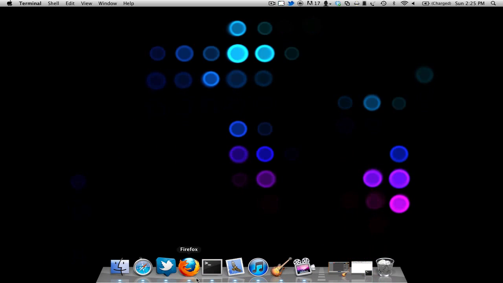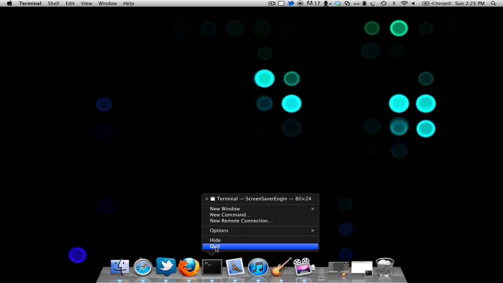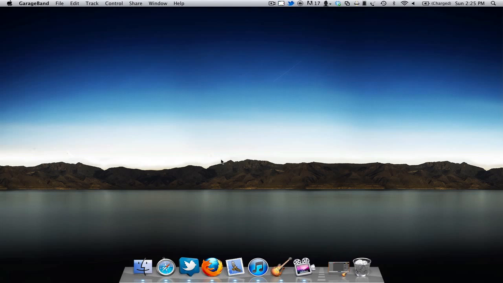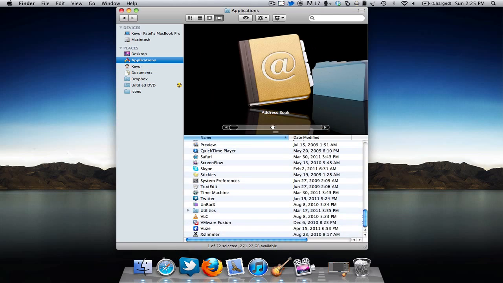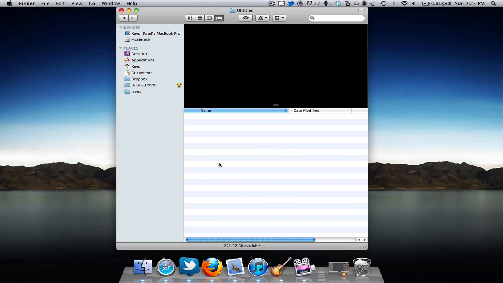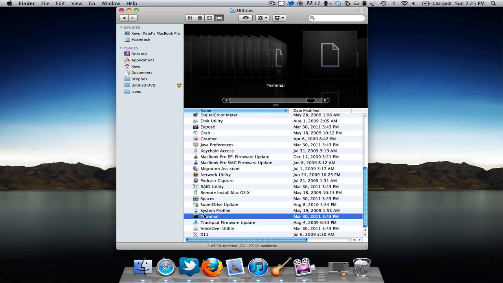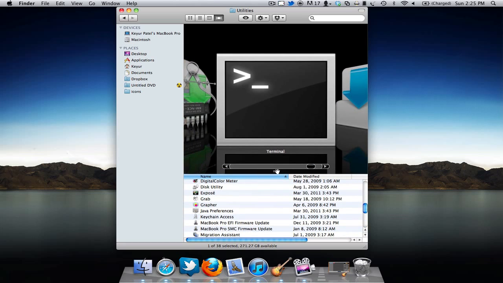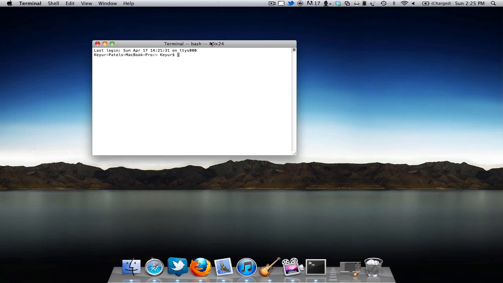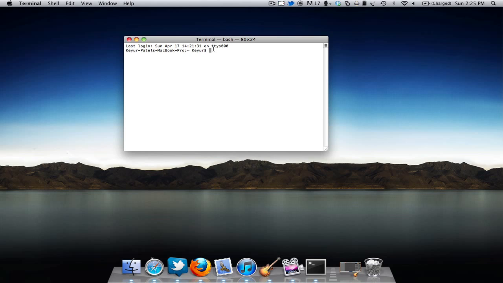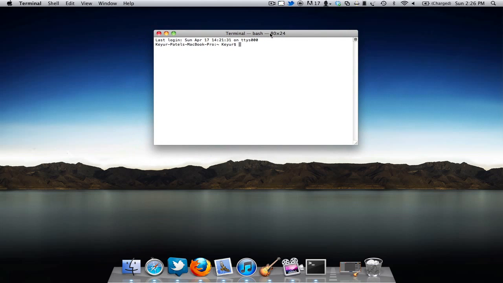The first thing I'm going to do is start fresh. I'm going to close Terminal completely, so now I'm back to my still image. Now we're going to go to Finder and open up Terminal in the Applications folder. Inside the Applications folder, you'll see it in the Utilities folder. Scroll down and you'll see the little Terminal icon there. I'm going to enlarge it so you guys can see a better picture of it, with the greater than sign and the underscore. I'm going to open that up and close Finder. When you open it up, you get presented with pretty much this. It's basically a command prompt, like what you'll see on Windows if you haven't used a Mac for a while, but this is their version of command prompt.